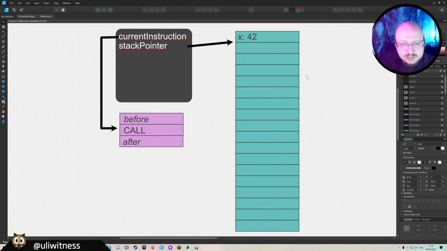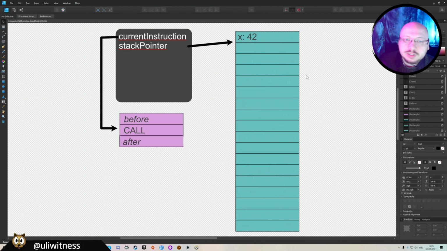So basically, since our bytecode interpreter is a simulation of a CPU, function calls in a bytecode interpreter work the same way as they work in an assembler. So if you've ever learned assembler programming, or if you now go out and say, hey, I didn't get what Uli said here, maybe someone else can explain it better, find a tutorial on how to do a function call in assembler. Maybe that will explain it in a way that is more suited for you.